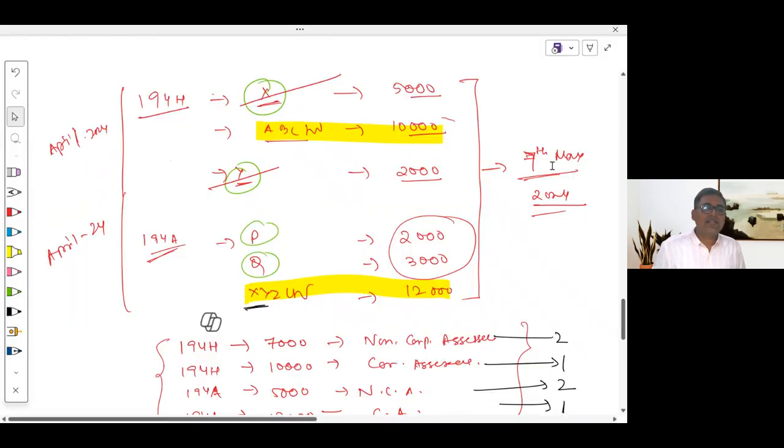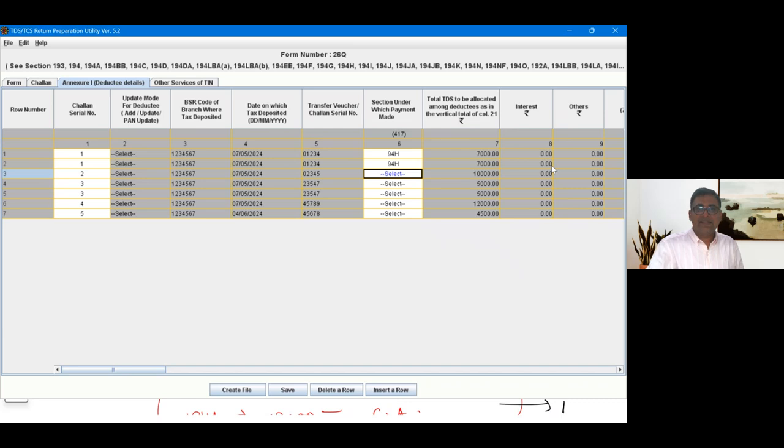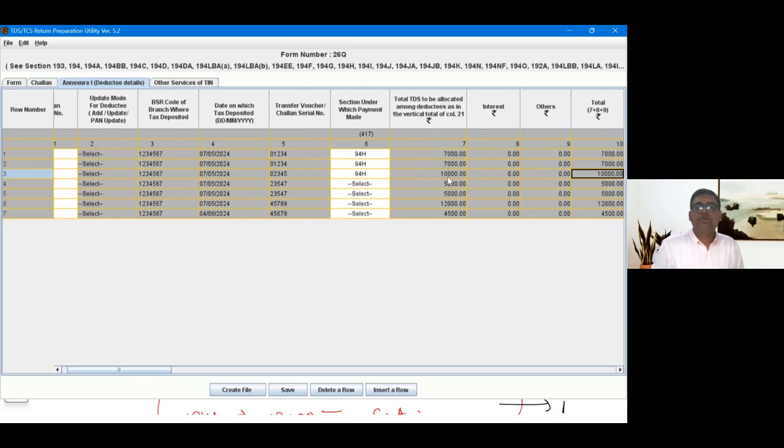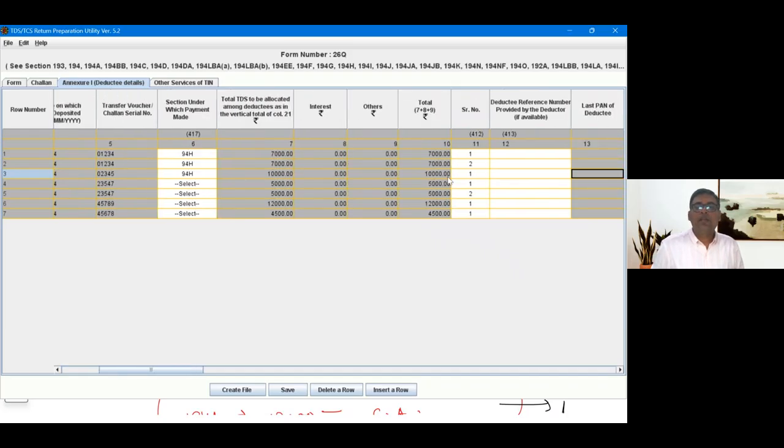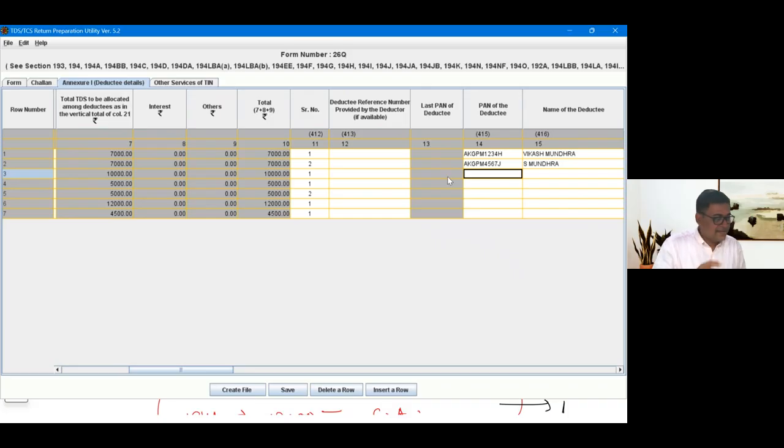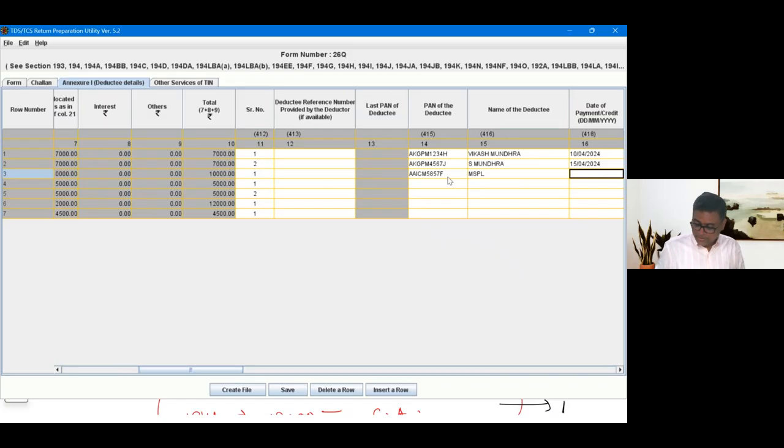Similarly, the next one is for 194H for corporate assessee. So again, the section number would remain the same, 194H. Here, the name is the corporate assessee. So I'm using the PAN number of the corporate assessee. It is MSPL. The date of deduction is 25th April 2024. It may be any date.